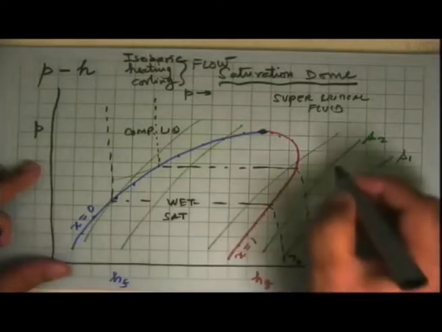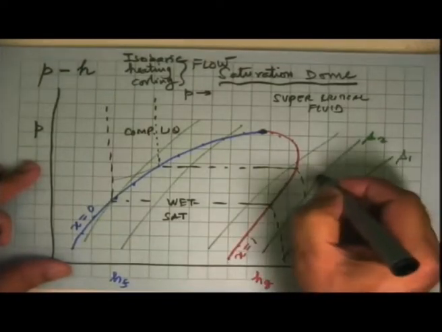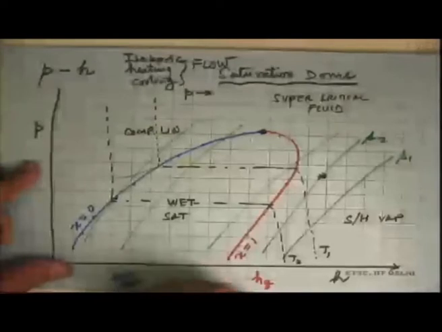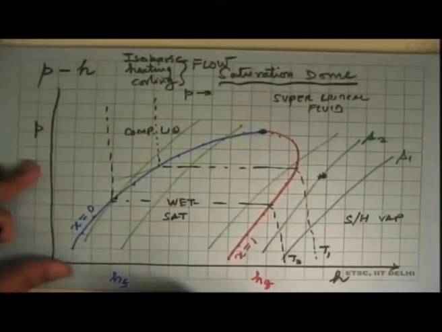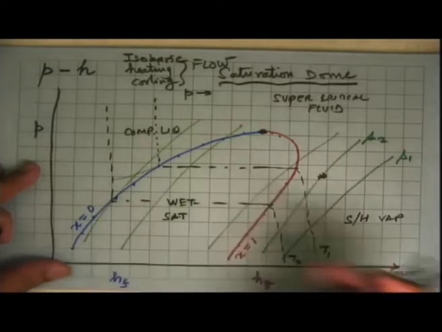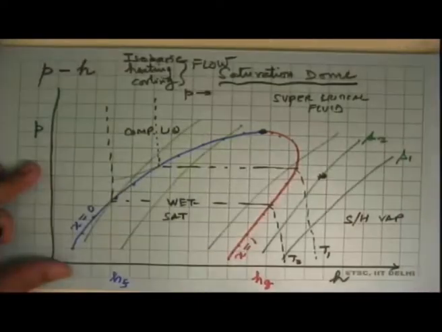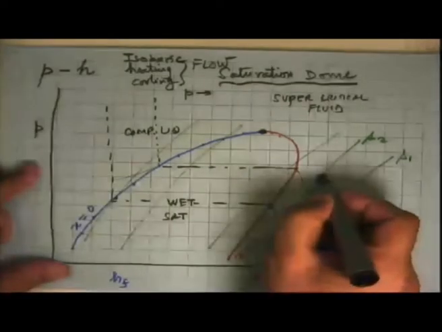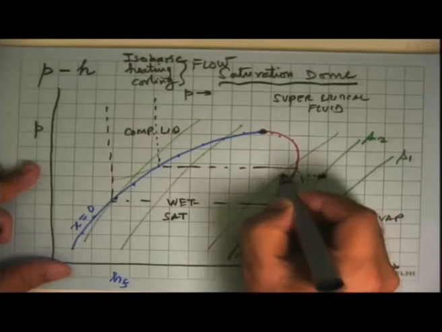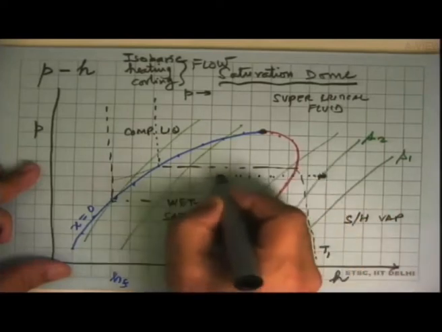Well, we start with a superheated state, say somewhere there, which is what we got after the compressor. And then we put it into a set of tubes on which we blow ambient air. The temperature of the vapor inside is more than the ambient temperature, so it starts rejecting heat and it gradually keeps cooling down, and it goes through all these states like this.